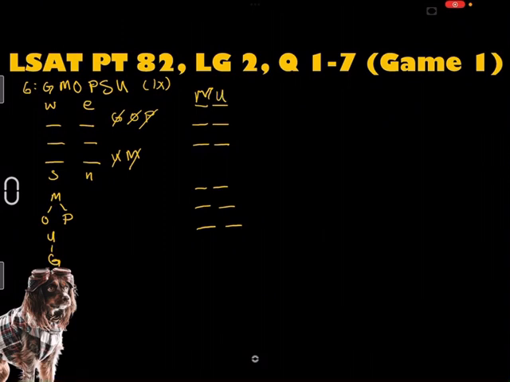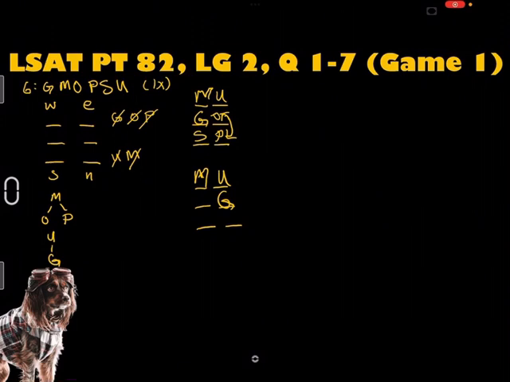This game board can be further split into 2 scenarios, where G is in the west wing and another where G is in the east wing. If G is in the west wing, then S must be placed in the third row to comply with the rule that S must be in the west wing. Then O and P are left to be placed. Let's draw a double-sided arrow to indicate that O and P are interchangeable.